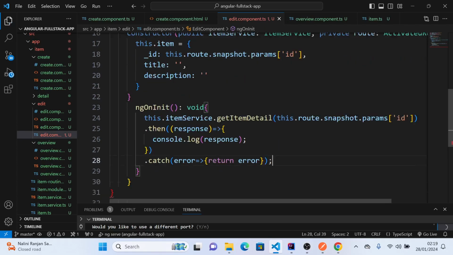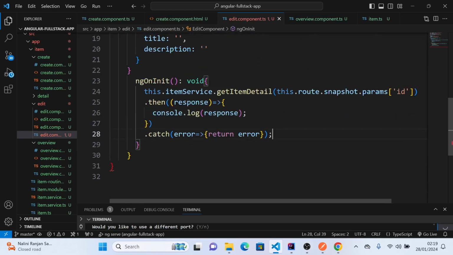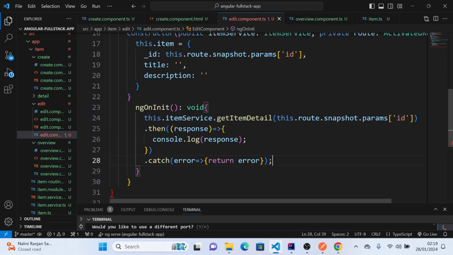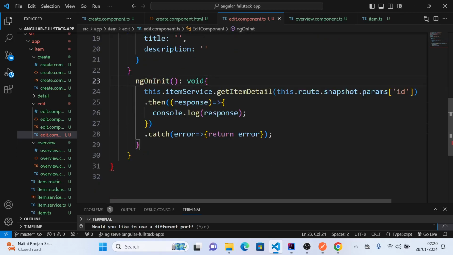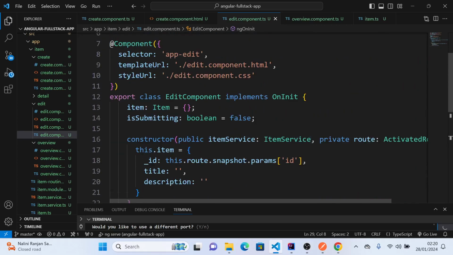So now we will go and try to see how this works. So this is the then callback, this is this one. Looks like we have an extra bracket, so get rid of it. Sometimes we have to keep checking the brackets.